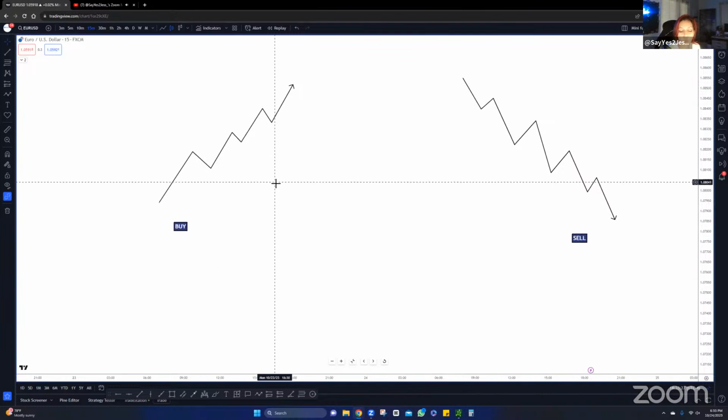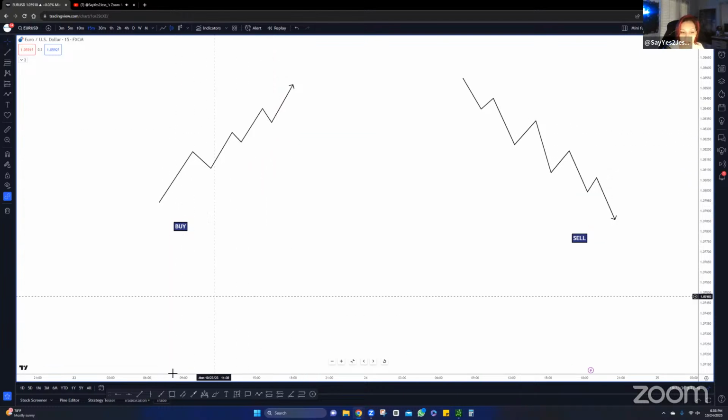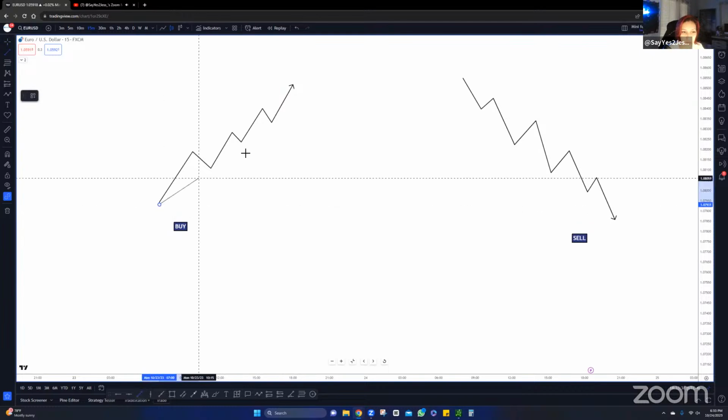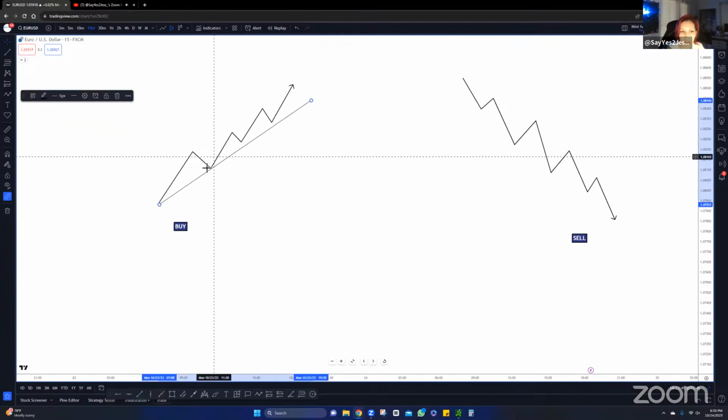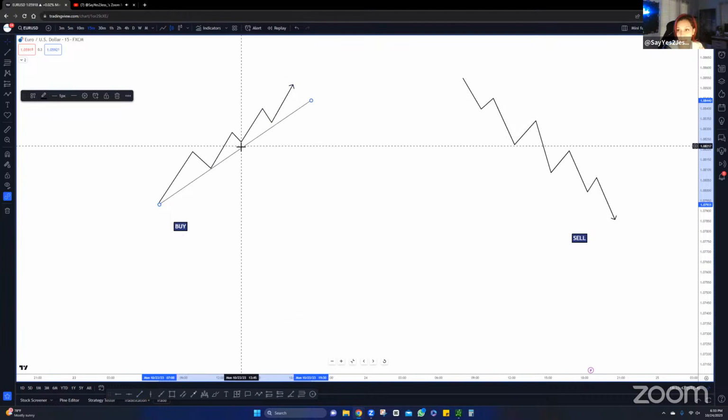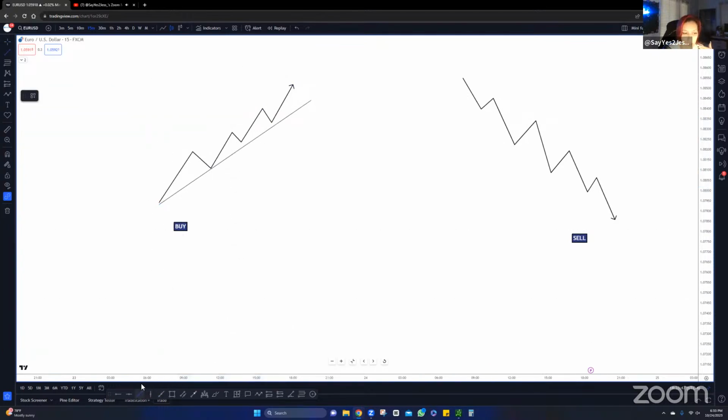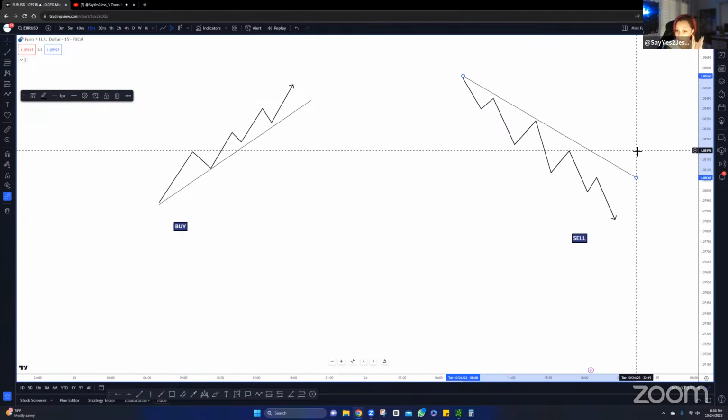Okay. When you're drawing your Fibonacci for a buy, think about it like drawing a trend line. When you're drawing a trend line for a buy, you draw it from low to high, right? We draw from the bottom to the top because essentially we want our trend line to act like a support, but just in a diagonal. Same thing with the bearish trend. When we're drawing Fibonacci, we're going to draw it just like a trend line from top to bottom, just so that it can touch it underneath and then shoot down.